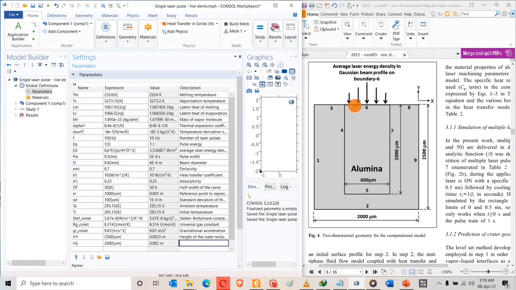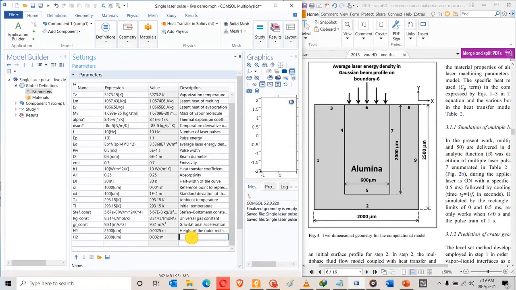So you would want a fine mesh here, and then you'll have a coarse mesh outside. You're trying to be very economical and make sure that you save computational time. So this is the inner rectangle.